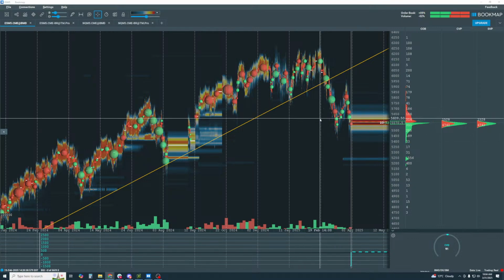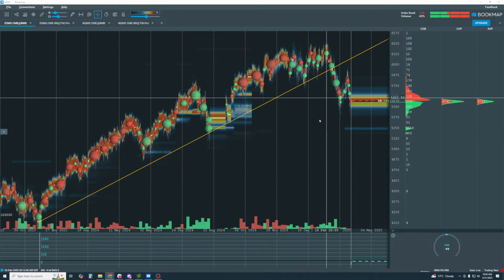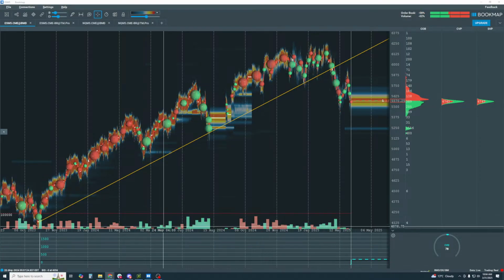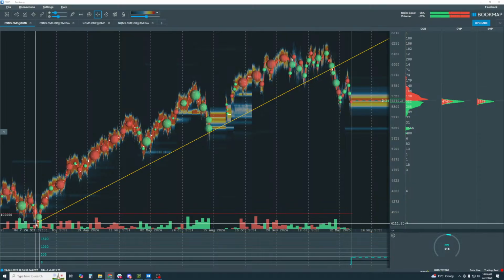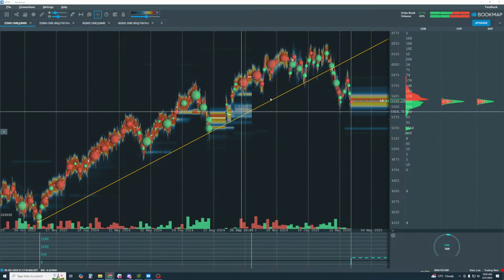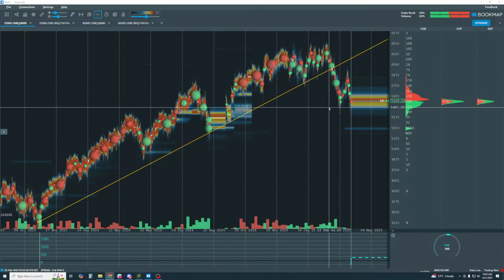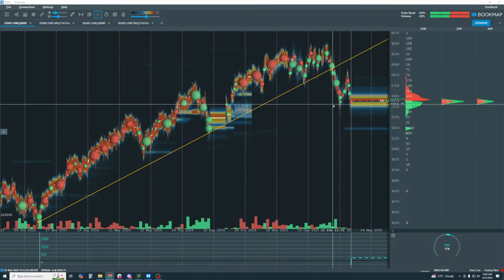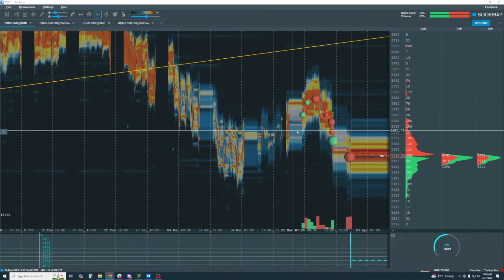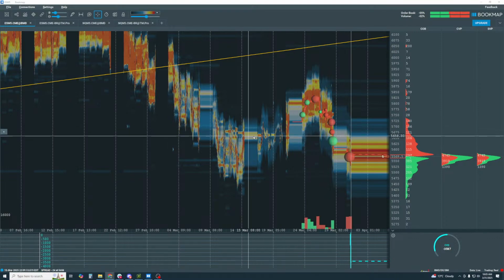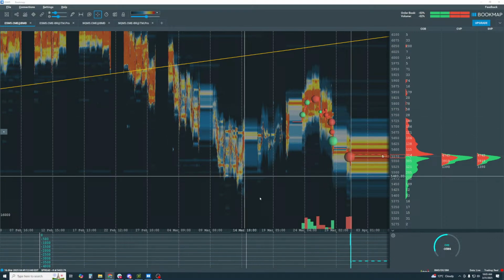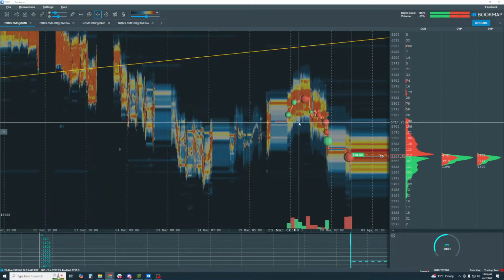And looking at the bigger picture here in Bookmap, this version of Bookmap allows me to zoom out. As you can see here, I'm looking back and drew a trend line here from around October 25th or 26th, and we have broken this trend on the higher time frame. Now, this obviously happened some weeks ago. We can zoom in here, and you can see each break in here between the data is a week.